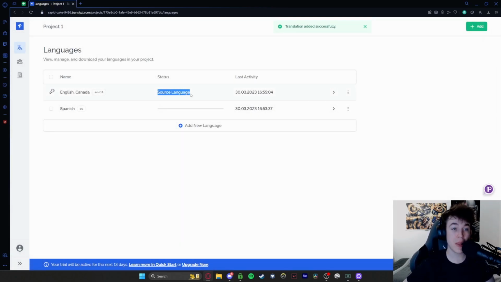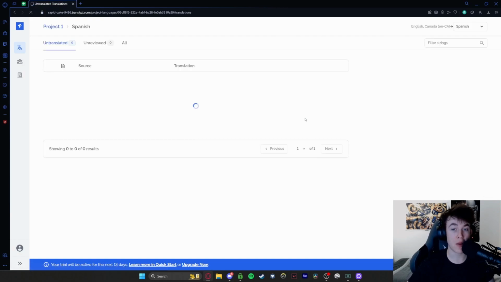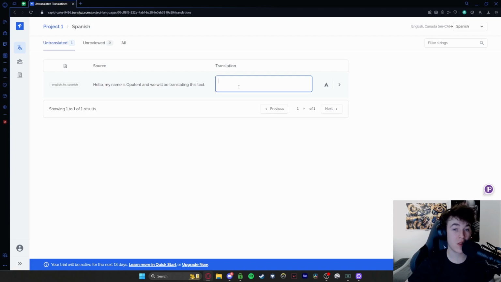So the source language is what we put in, and then this little thing here is our progress bar, so we'll be able to view where the translation is when it's done. So once it has finished, what we need to do is put in the translation there, and that will localize what we've got. So the translation that we originally had will simply be put in there. Now the translation can't be empty. We do have to input that ourselves.